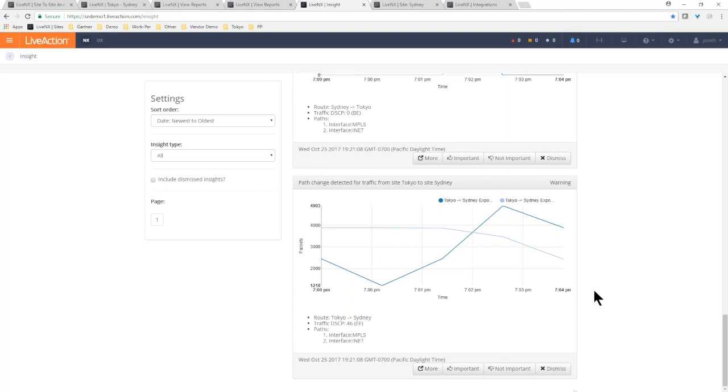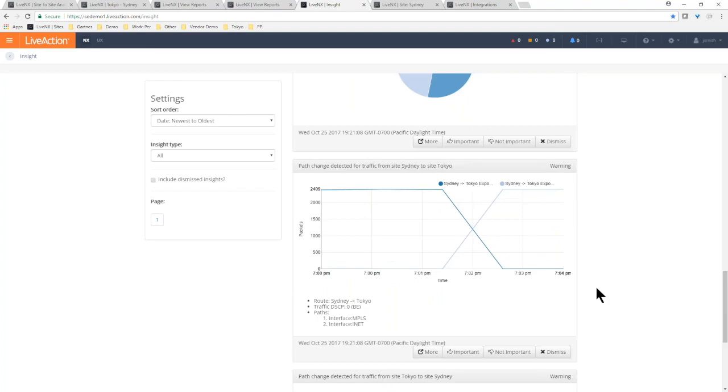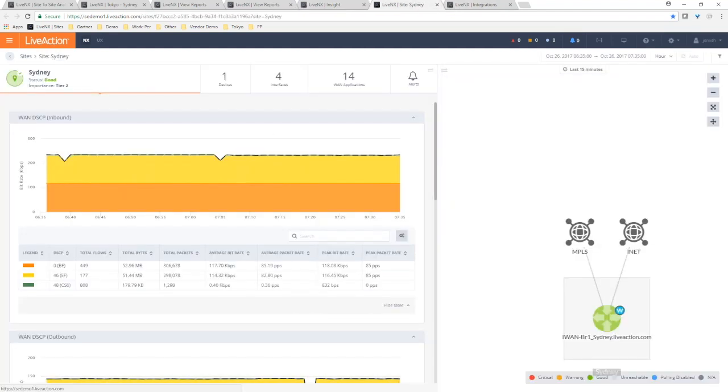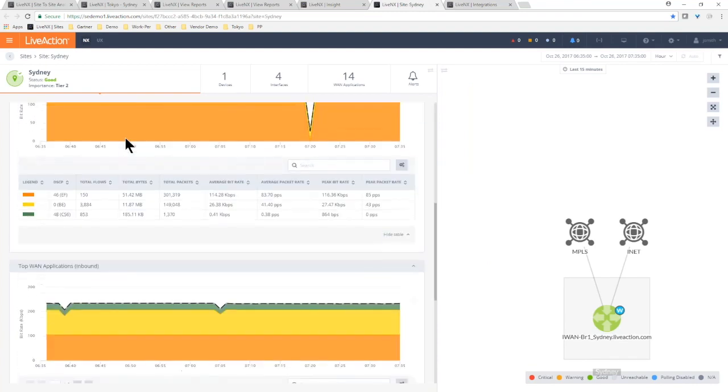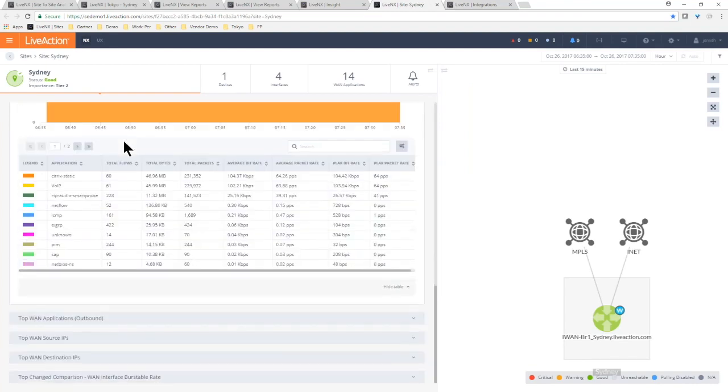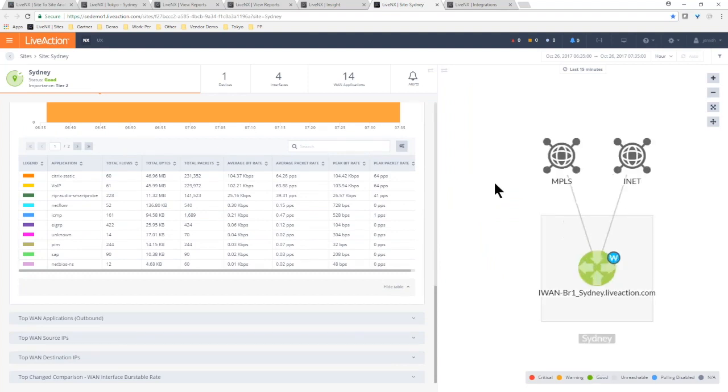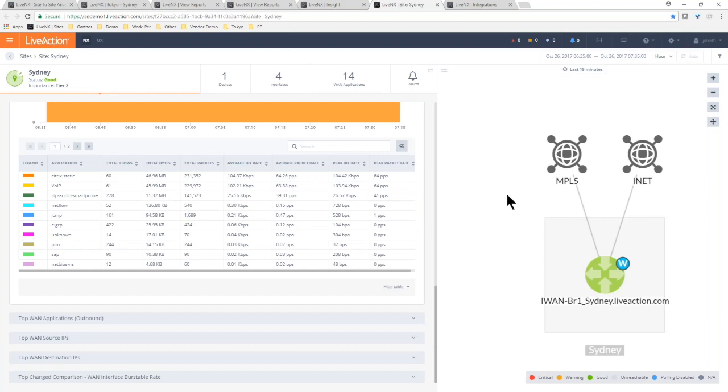But I could still drill in and know that it's this particular physical circuit underlay that's causing me the issue, even if we're not seeing graph data. Oh yeah, you can click on more and it'll take you to that particular site, and we can show you all the good details about flow, DSCP markings, applications, the usual stuff. So if you want to explore what's causing that, we make it easy. We'll show you a very simple topology view as well.